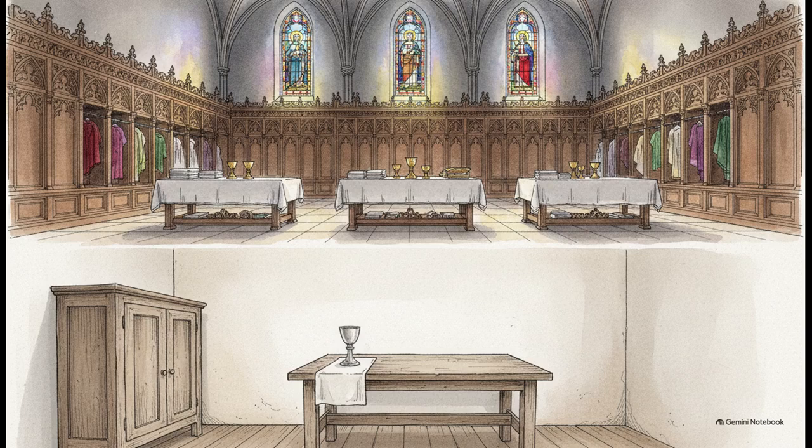Now, one quick point of clarification here. While we're exploring a fully stocked, perfectly equipped room today, it is not a universal blueprint for every single church. For instance, a massive cathedral might have multiple sprawling vestment rooms and highly specialized climate-controlled storage vaults. But a small rural chapel? It might just have a really modest wooden cabinet with a few basic vestments and vessels. So what we are mapping out today is the anatomy of a well-equipped sacristy rather than a strict architectural mandate that applies to every single building.